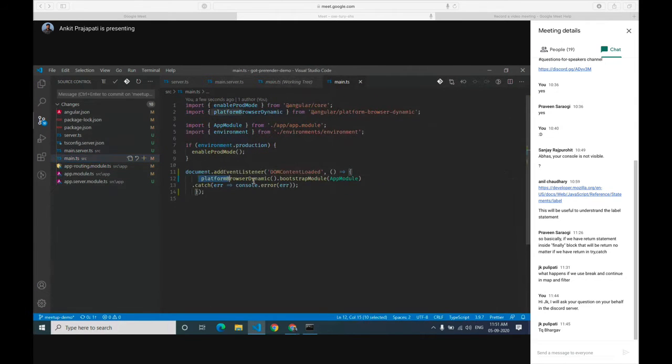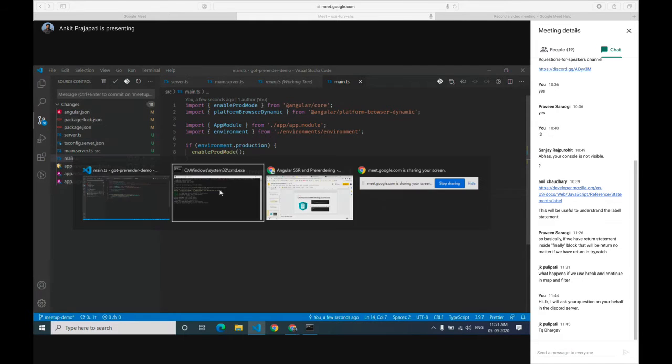And as you can see, in our main.ts file, if there is no server-side rendering, then platformBrowserDynamic().bootstrapModule will be called directly, without this DOMContentLoaded callback. So what is the advantage? Generally, Angular Universal is not only server-side rendering. It is a combination of server-side rendering and client-side rendering.